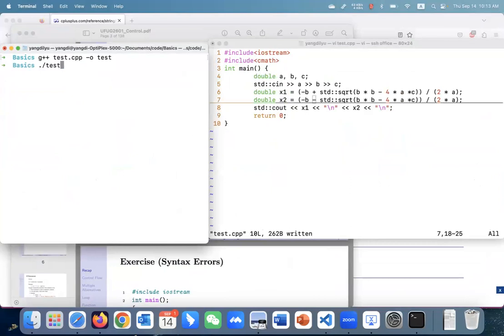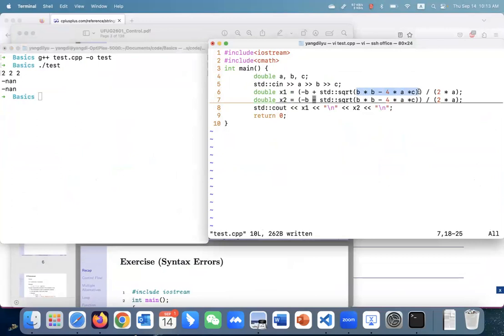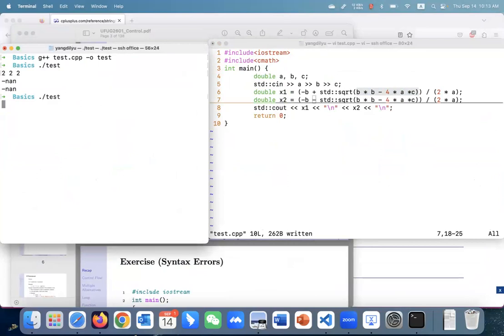Compile, run. It's waiting for my input. Uh-oh, yeah, it's because of the B squared minus 4AC. Let's see, 1, 2, 1.